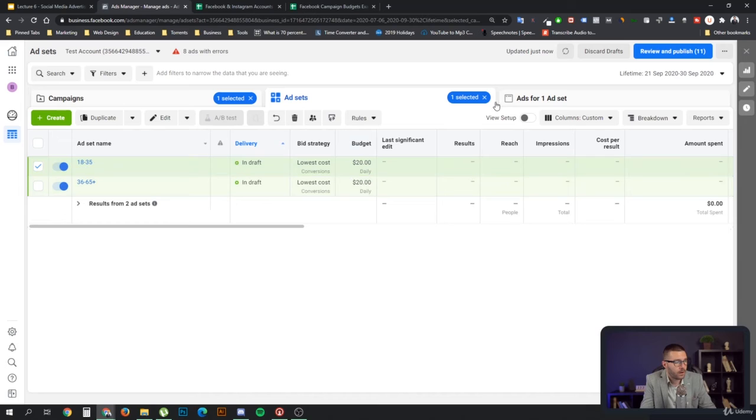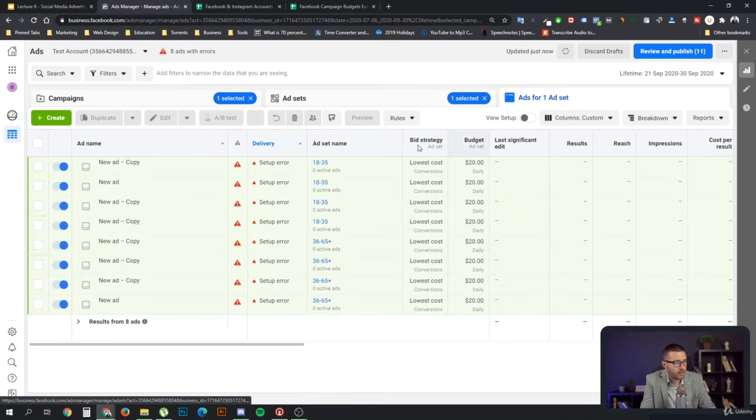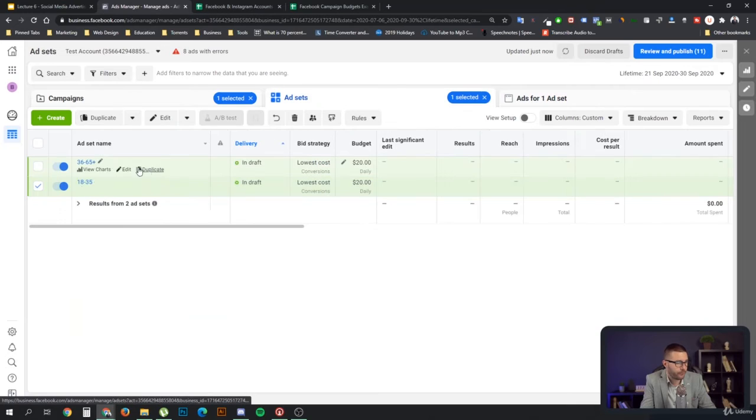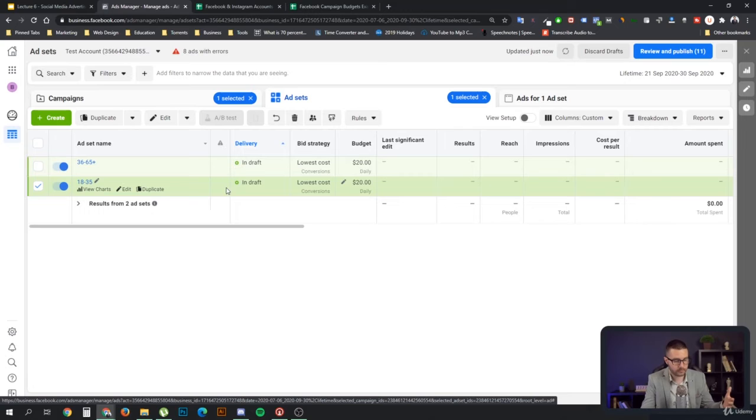And now also we have 8 ads, because we have 4 in this one and 4 in this one. They are the same 4, but for this audience, it may be that ad number 2 gets better and gets more sales because it appeals better to this audience, and in this ad set, it might be ad number 1 that appeals to this audience, right?